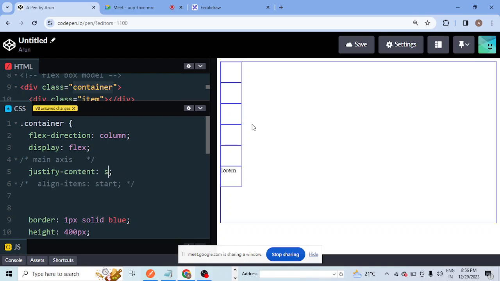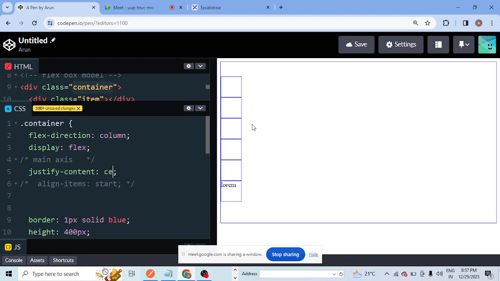Now let me make it end. Yes, they're coming at the end. Let me make it center. Now center, which center? Main axis center. Along the main axis center.